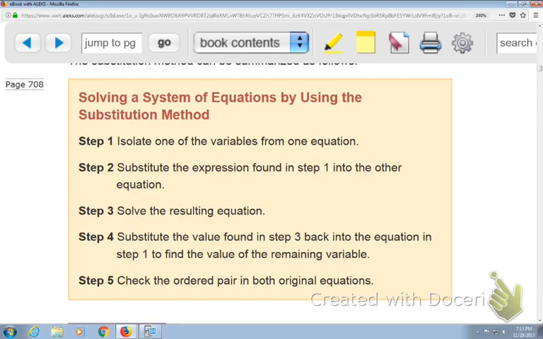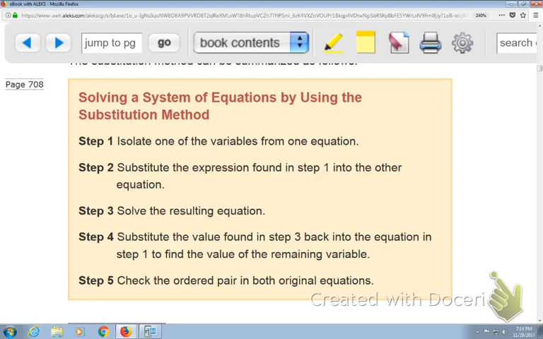All right? Solve the resulting equation, which should just have one variable, and then you've got a piece of the puzzle. But your solutions are coordinate pairs, which means you need both an x and a y. So whichever one you solve in step 3, you have to back substitute to find the other component. And then it's always good to check, although as long as you do legal maneuvers, your solution should be good. Right? It's not like one of those cases with the radical equations where you can actually pick up extraneous solutions.